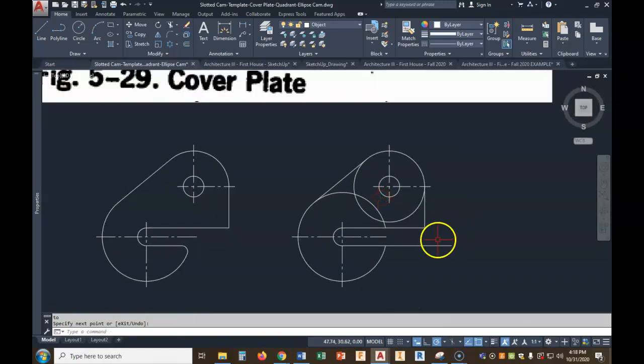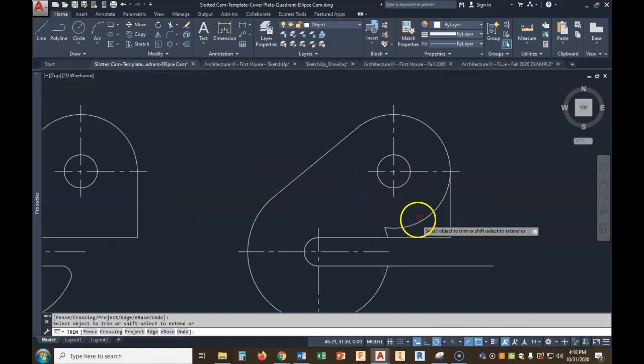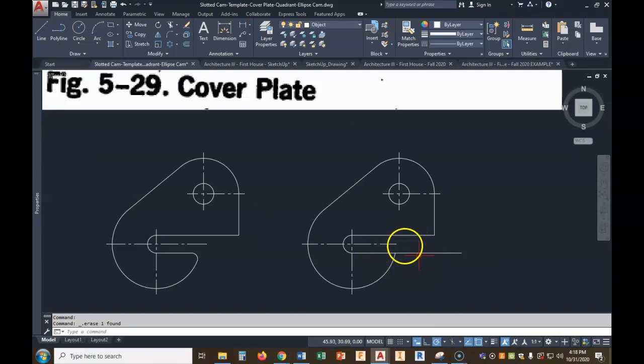So we've got that done. Let's go ahead and trim this up now. Let's clean it up. Trim, select all by hitting enter. Click, click, click, click. Now, what needs to go here? Uh-oh, look what happened here. Click, and I've got that little piece left. Well, what do we do? Just click on it when you get a clean command line and hit delete, and it'll go away. Okay? How do we fix this?